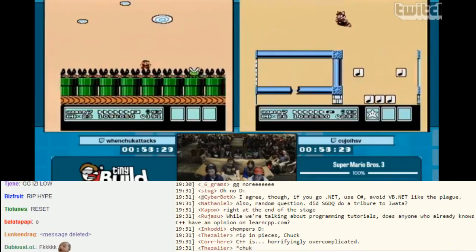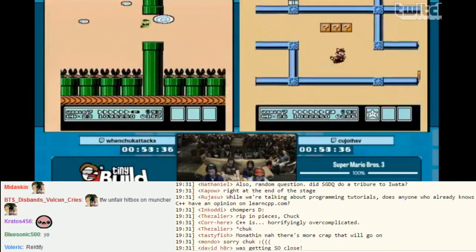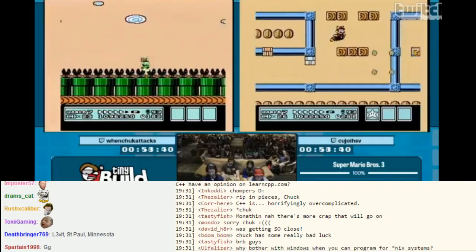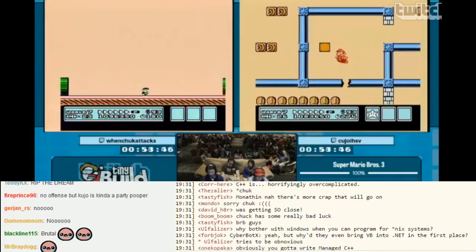All right, 7-9 that Cujo's just entering. This is another one of those maze levels. A lot of maze levels in World 7. But using a P-Wing and knowing the correct way to go, he'll be able to get through it pretty quickly. You can skip about maybe half the level or so if you just fly up to the top. Saves a lot of time if you have a tail.